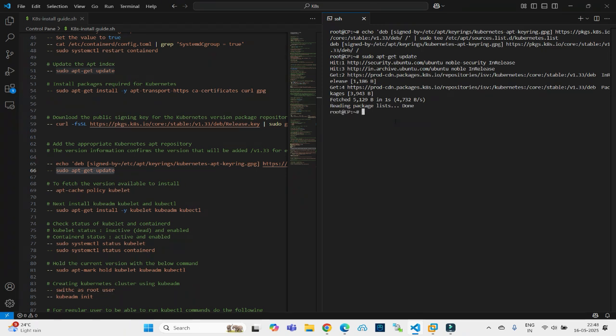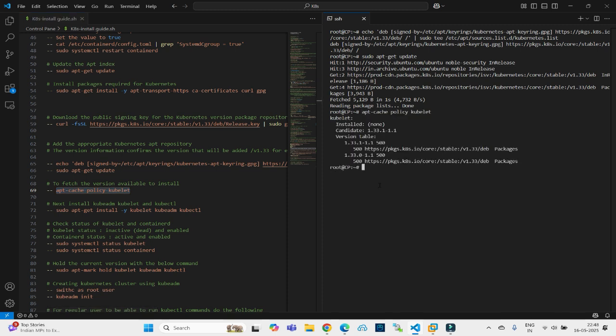Okay, perfect, that's done. Now we can run a command to check what version of Kubernetes is available in our apt repository. So if I do that, that's the candidate, or the version that is available for us to install.